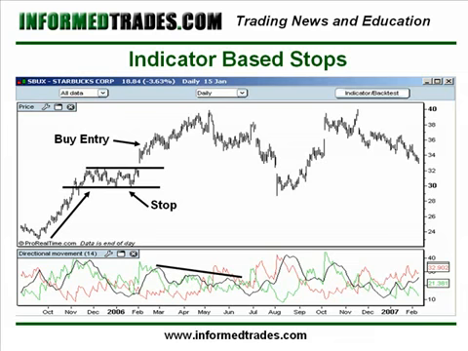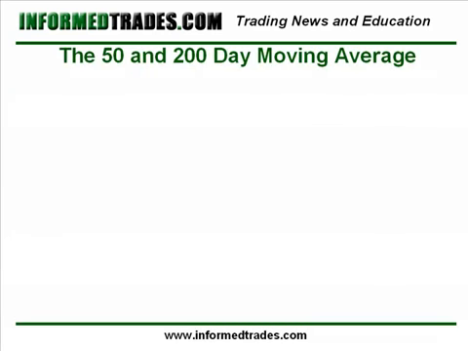And that example with the ADX is just one example that can be applied to pretty much any indicator and any analysis that we're talking about here. If the reason why you got into the trade, or a big piece of the analysis that you got into the trade on, changes direction, then you may want to consider changing direction of your trade or exiting out of the trade altogether.